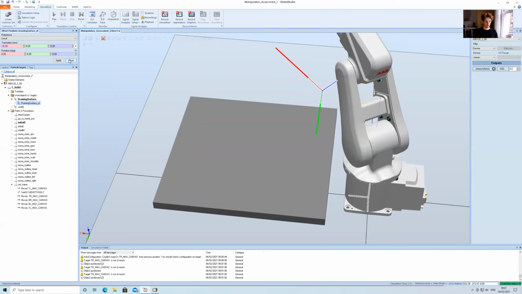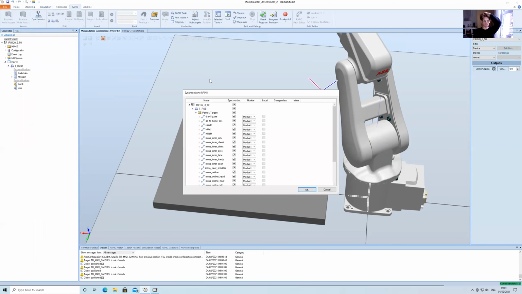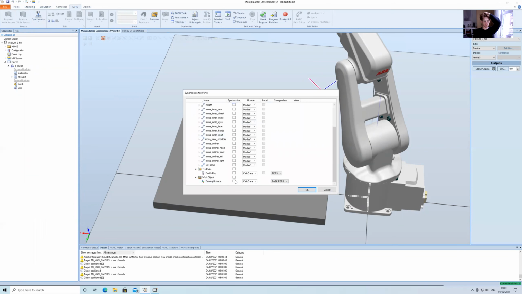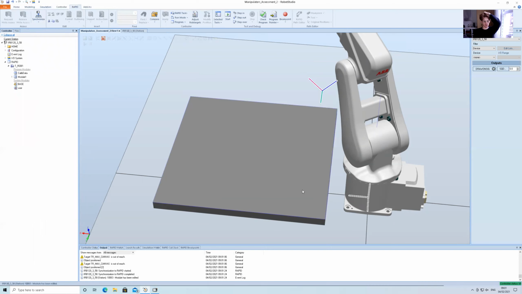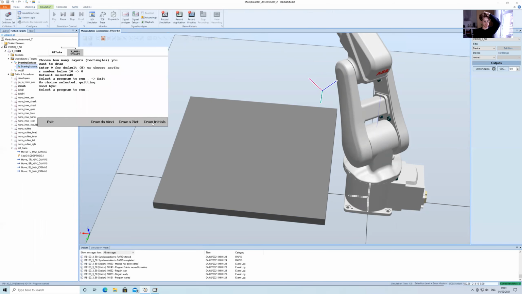Yes, it can. So I'm going to synchronize with RAPID, but only synchronize the fact that I've moved the work object, because I don't want to confuse anything else. It says it's done.